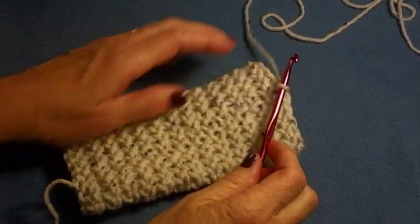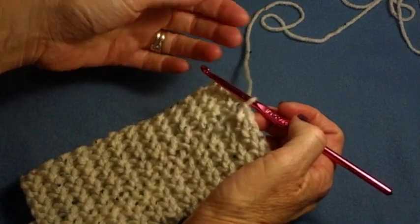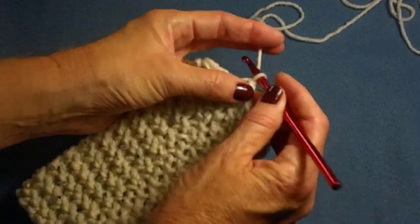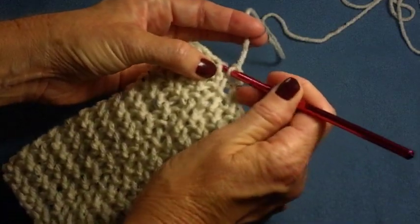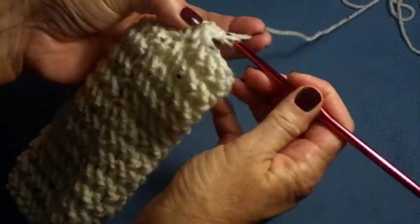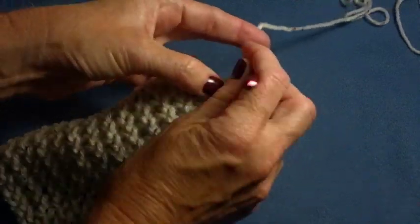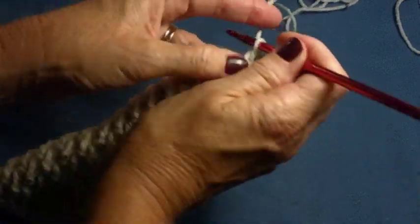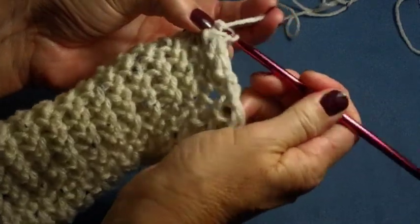So once you have your 13 rows done, we are going to start to do the flare part, or the increase rows. We are going to do 3 increase rows. The first row we're going to start just as we did the others, and we're going to do half double crochets, and we're going to do 3 of those. And then after you've done the third one, we are going to do 2 double crochets in the next stitch.